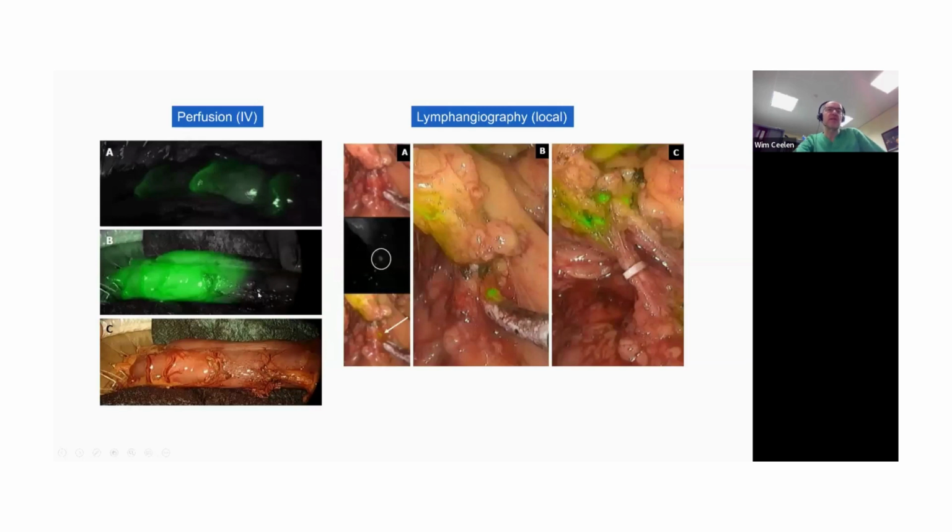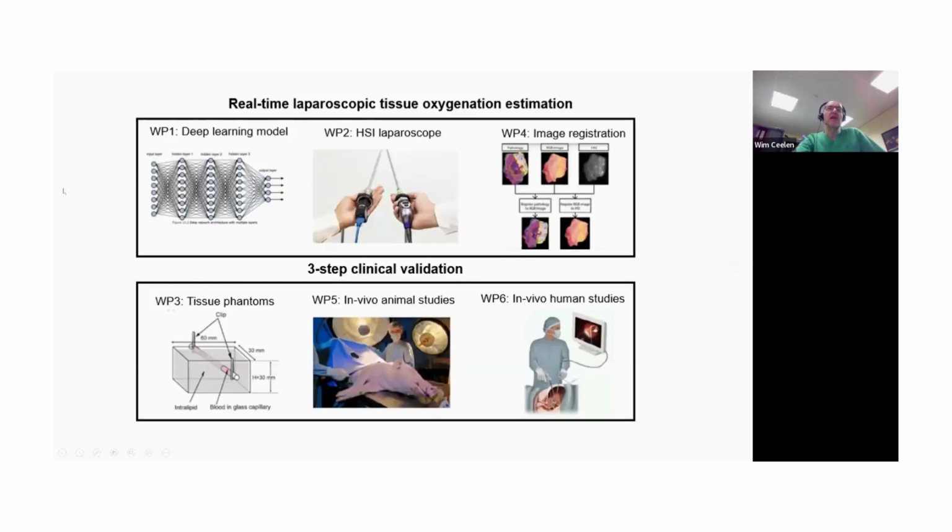And of course, this is familiar for you. This is what we're going to do using spectral imaging. So we divide the visible spectrum, and also the near infrared, which is not visible to the human eye, into small blocks of, let's say, 5 to 10 nanometers, and then this is used to generate semi-quantitative maps of tissue oxygenation.